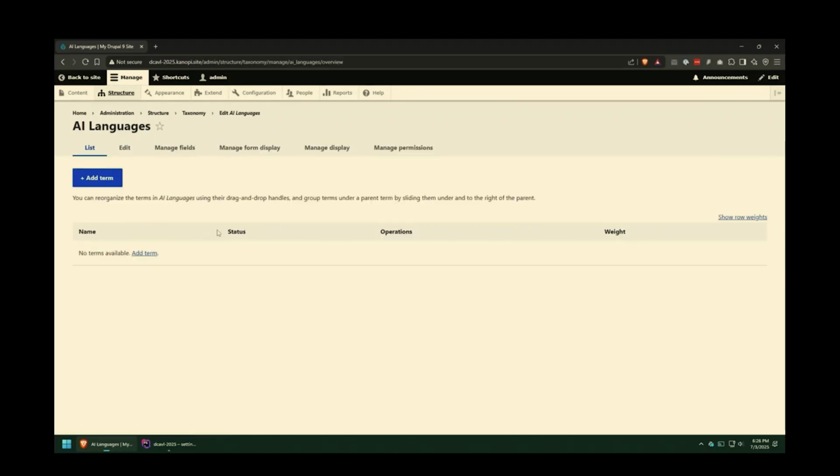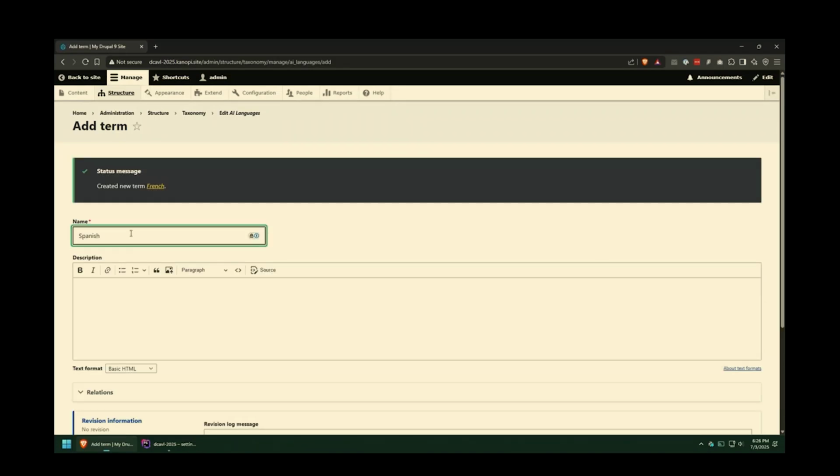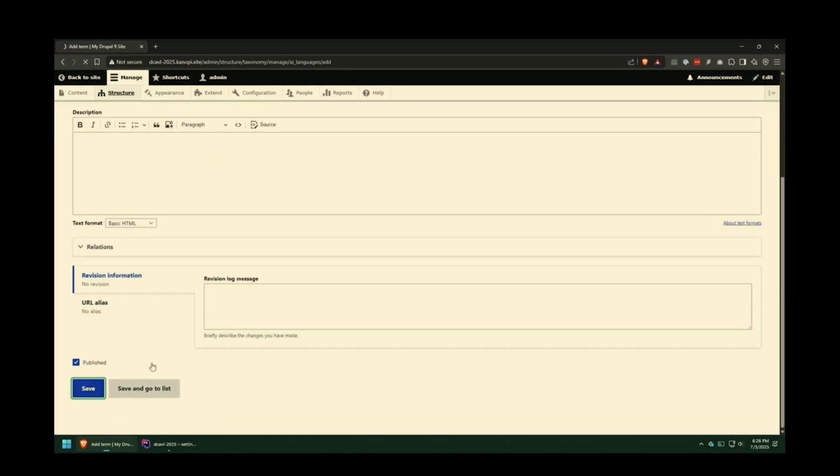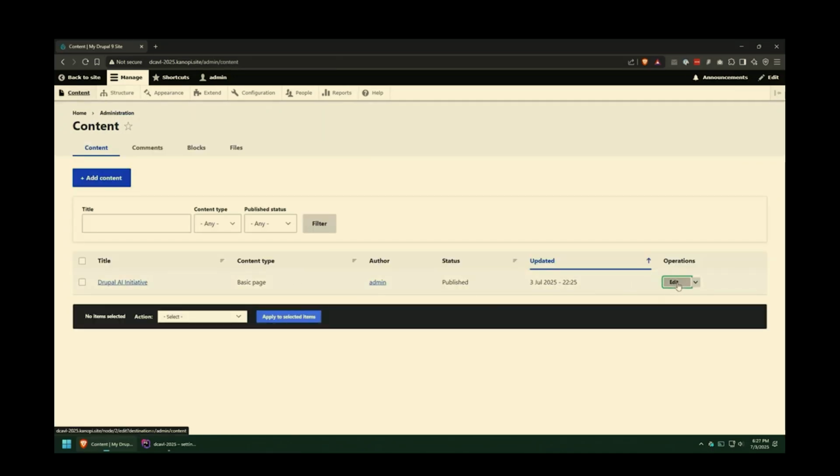And then for languages, these are user defined, so you would have to add which languages you would like to support. In this case, we're going to add French and Spanish. We don't have to add a description, just the names. Though we could add in regions or locales into the description if we like.